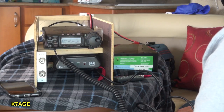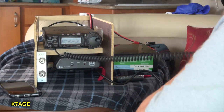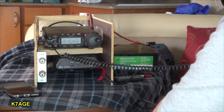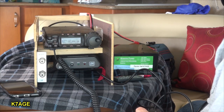Oh, very good. Yep, it's working well. I'm talking from a mobile, an FT-891 in my pickup, and I'm using an SGC tuner mounted in my toolbox into a 102-inch whip mounted on a ball on the outside of the toolbox. Okay, you're the second 891 I've talked to in a pickup truck today. Go ahead. It works very well on 20 meters, not bad on 40 meters, and I built some coils for 40 and 80 for it, so I'm pretty happy with the setup.